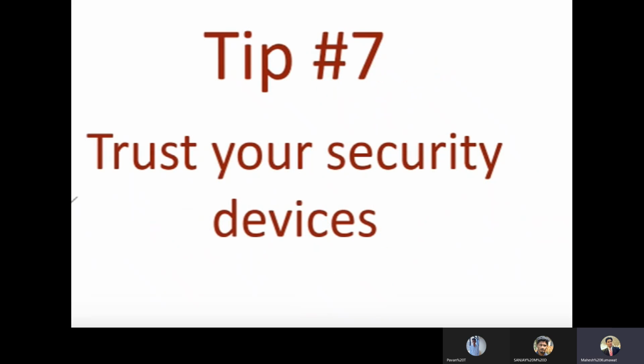Now tip number 7 is trust your security devices. The matter of fact is that yes, you have configured, but you are not damn sure that if the issues come, your alerts will come. So you should configure correctly and then trust your security devices that yes, they are going to send you the correct information.